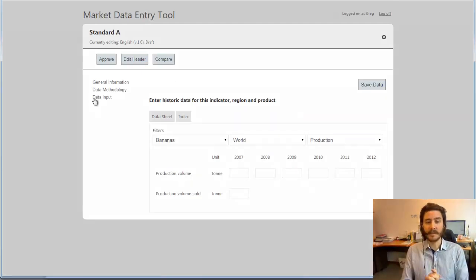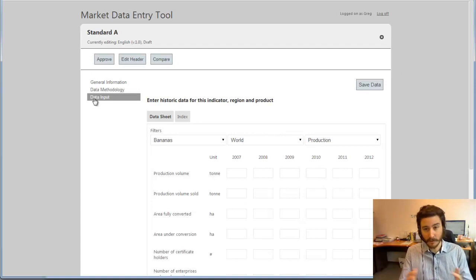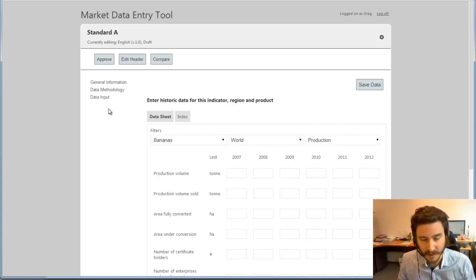Now jump into data input. That's probably the most interesting part, so to speak. So that's where data can be captured. There again, I repeat, data can be captured in two ways and reviewed in two ways, right? So it's either making use of this web-based environment or making use of Excel spreadsheet, exporting some templates, entering the data, and re-importing the data within here.